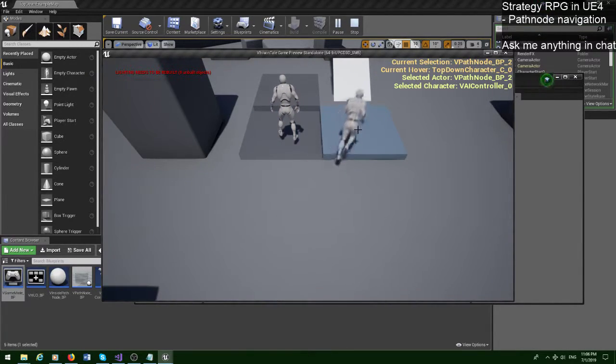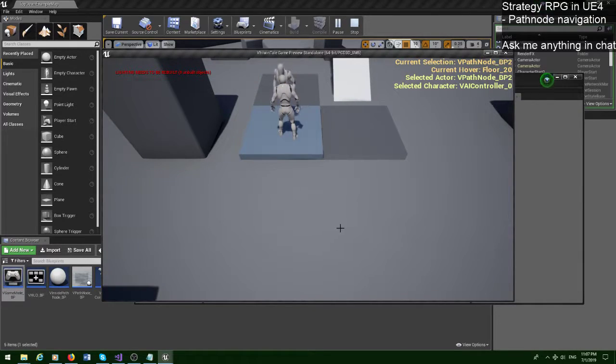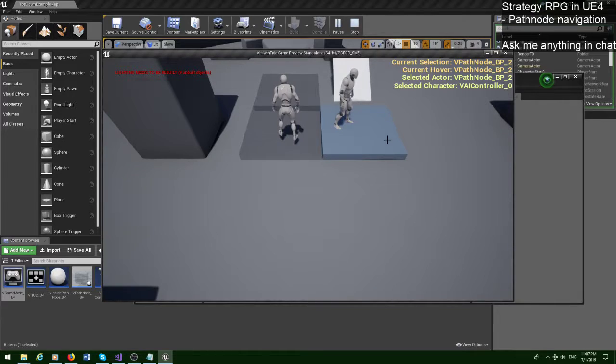Hey! And now because this character is still controlled, I can move him here. Sweet. Can move him here. It blocks because they collide. That's fine. Okay. Select nothing. Couldn't hover. Bam.